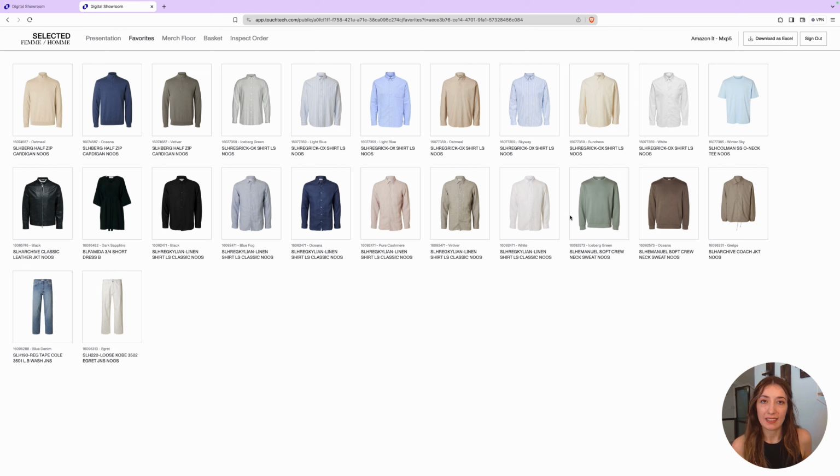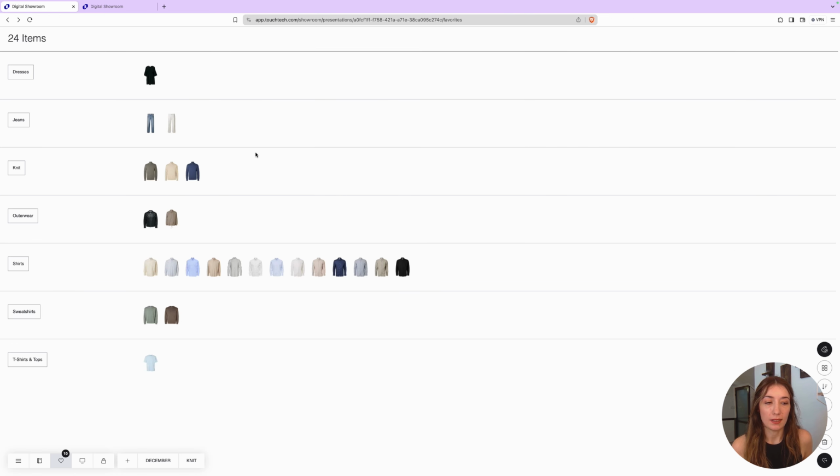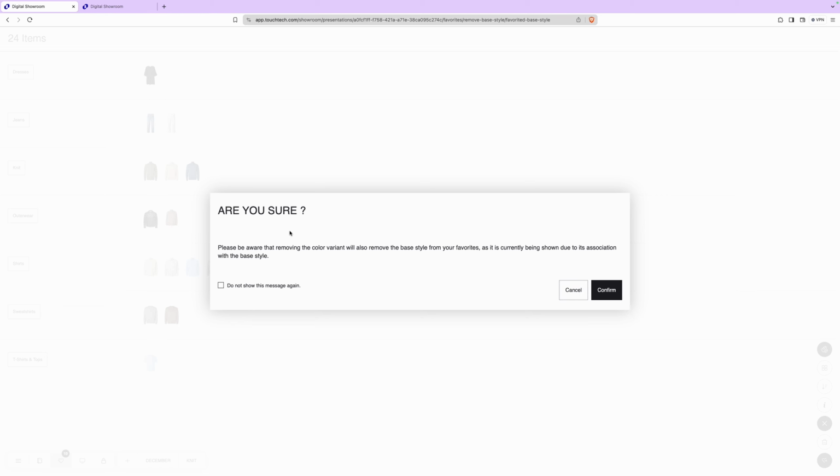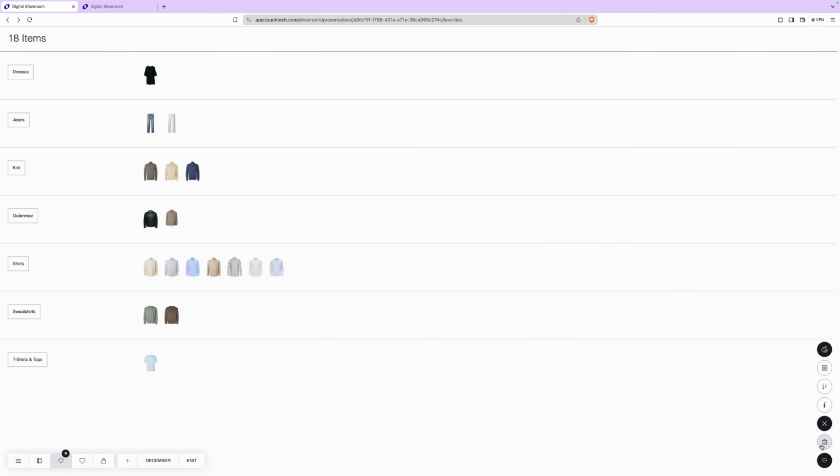So this is the end of the favorites flow. It's up to you to decide whichever way is more suitable for you. And you can go back to the favorites and decide all of the actions. Just one more thing, if you decide that none of the products are good for your customer, you can either use these X buttons to unfavorite them, just like that, confirm, and it will be gone. Or you can use this bin icon here to empty out your favorite list if you want. It's totally optional.